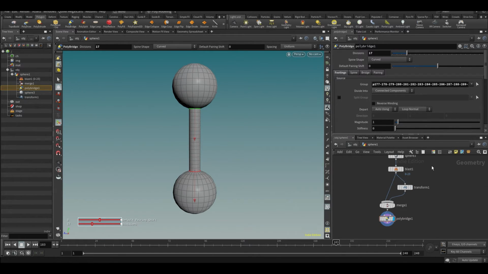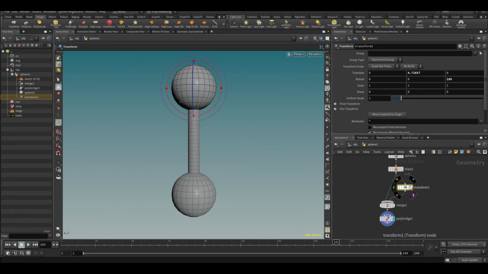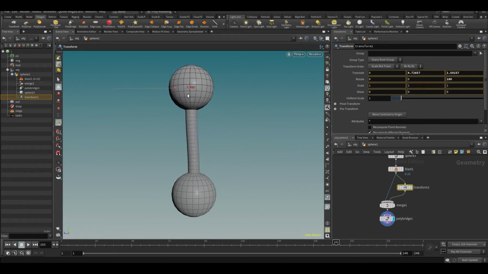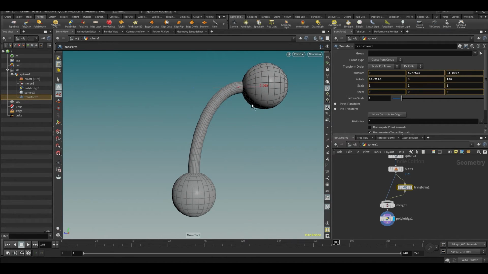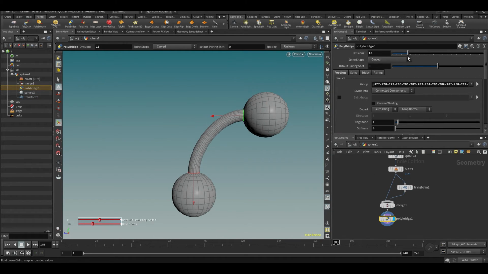So what I can actually do, and that's really cool, and this was something that I tried on my first day when I started doing Houdini. I have this transform that I did before, right? I can start moving this. So now you can see that this operation here will be applied based on what I do here. It's a really cool procedural system. So again, I can start moving this. So I'm moving this here. So it's an actual procedural operation, and we can go in here, and we can still change the subdivisions.